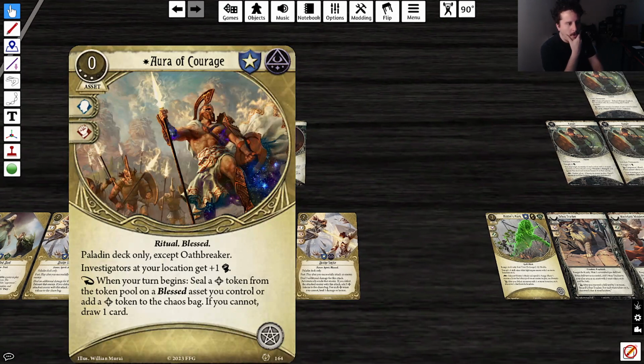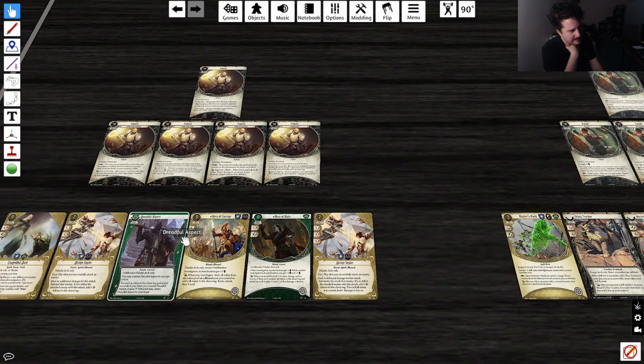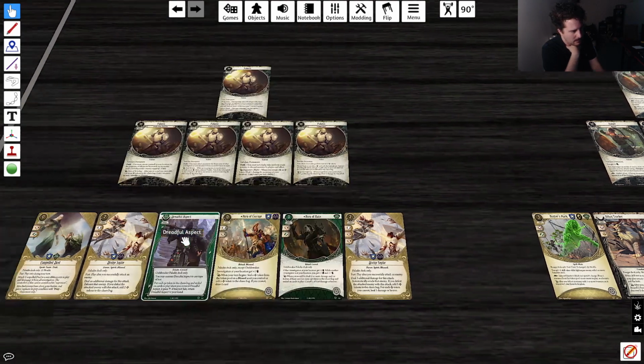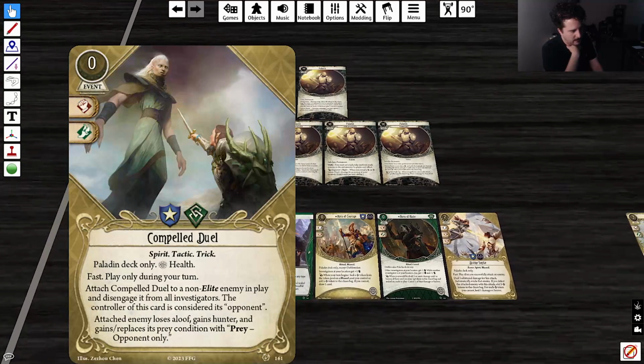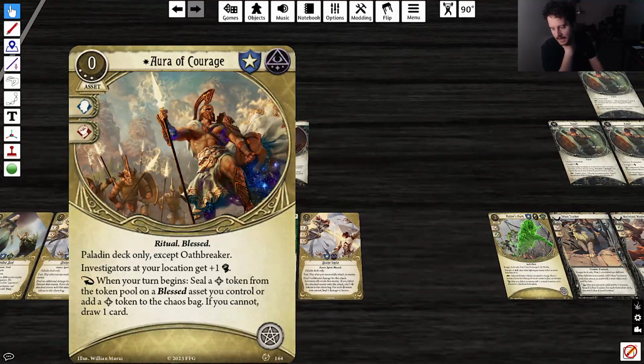All right. Aura of Courage. It's a 0 cost, 3 experience, Guardian Mystic asset, takes up a spell slot, Ritual, Blessed, Paladin deck only, except Oathbreaker. Okay, so notably these are fine for Oathbreaker, but this is the first one they're not, because Oathbreakers have no courage. Investigators at your location get +1 fist. Sign me up. Sign me the frick up. When your turn begins, seal a blessed token from the token pool on a blessed asset you control, or add 1 blessed token to the Chaos Bag. If you cannot, draw 1 card.